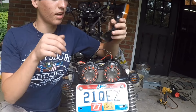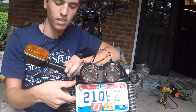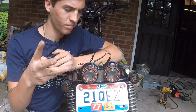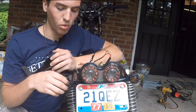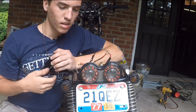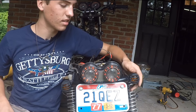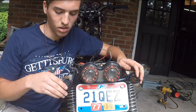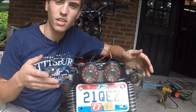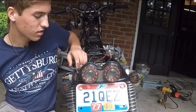The reason is that the stock old turn signals only have the turning light and the ground wire, but these new ones have a driving light, the ground wire, and the turning light. So what I had to do was just combine the running light and the turning light. The only difference will be that when driving, the turn signals will only come on when you hit the turn signal button — there won't be a running light, and that's fine with me.